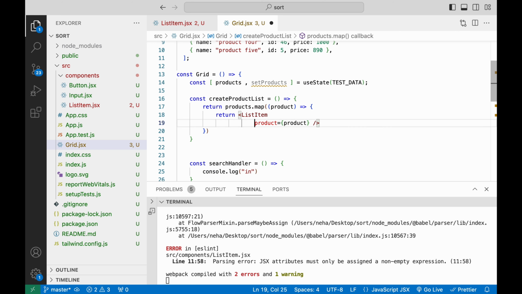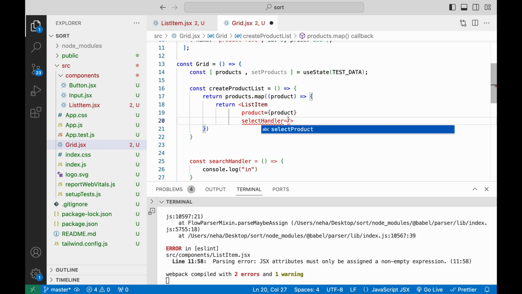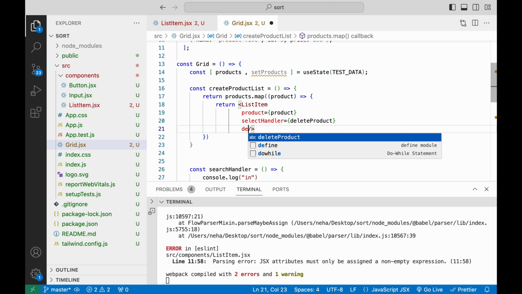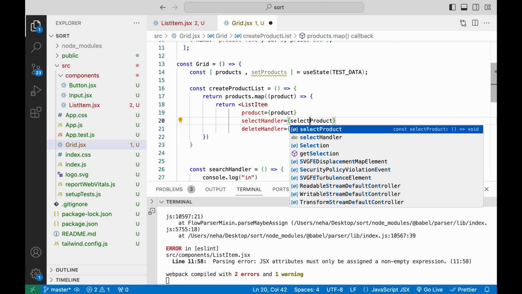So what we can do is, in our list item, we can pass select handler. Oh gosh, I don't know why select handler. Delete handler, let's change to select.